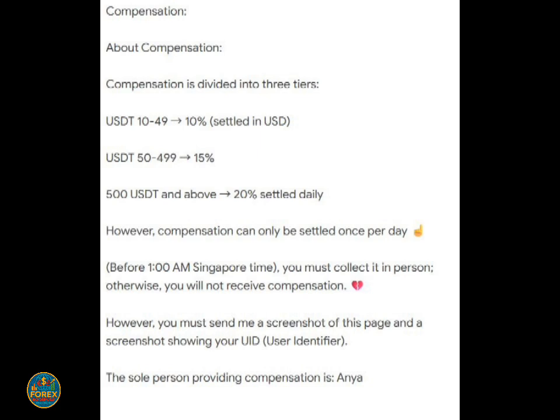And if the range is around 50 to 499 USDT, you'll be getting a compensation of about 15%. And if it's above 500 USDT, you'll be getting 20% settled daily, right, as the compensation plan. And these details are the important factors that you really need to know about how their compensation plan actually works.